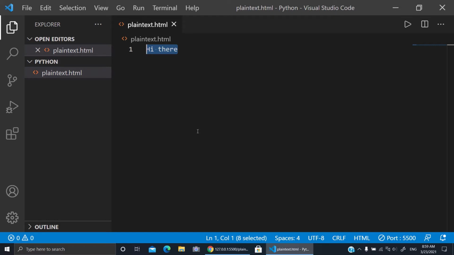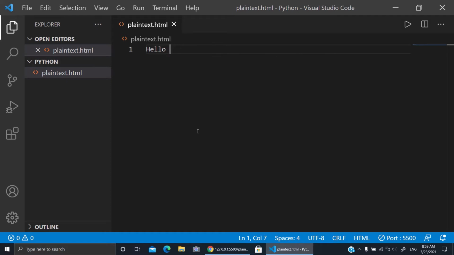Let's see how. For example, let's make a short paragraph and write hello, and we want the word world to be bolded. How do we do it? We'll make an element, and in the middle of this element we'll write the text that we need to make bold or strong.